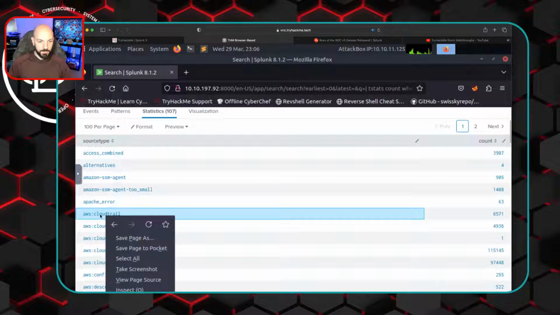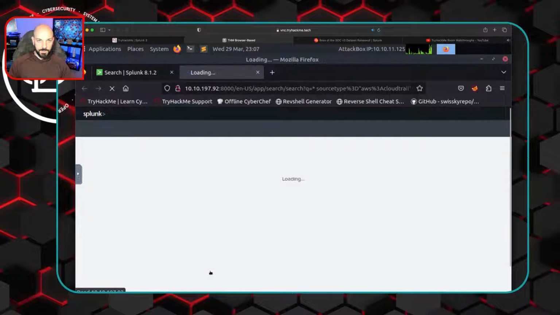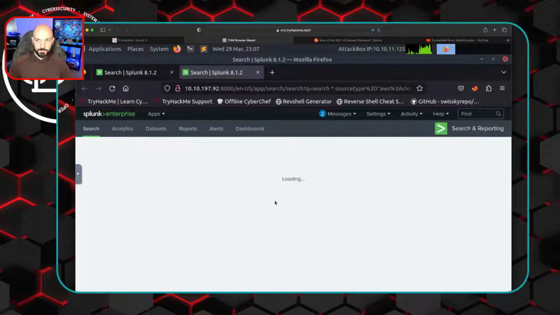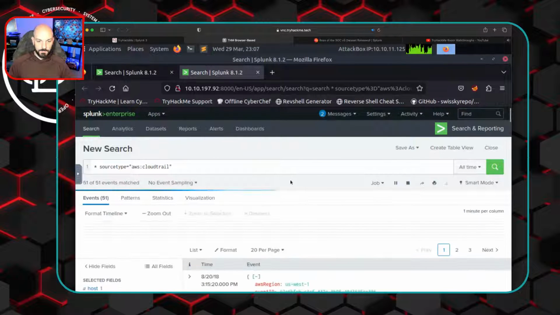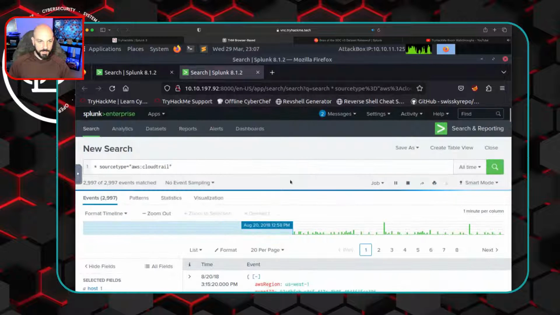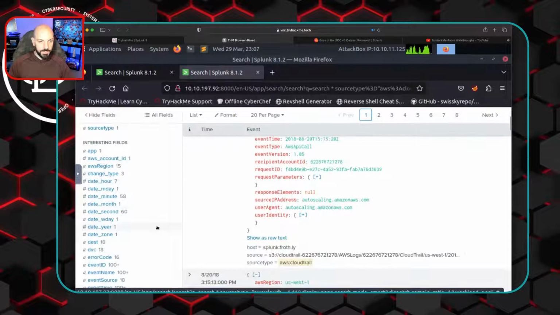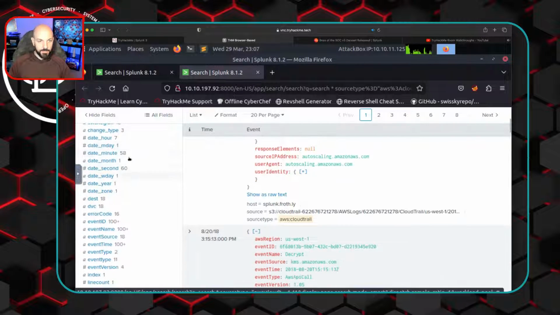So what I'm going to do is hit this and just go new search. It's going to pop up in a new window. And we can kind of start to see what we have coming in here, a whole bunch of events. And that's going to keep growing. Good to kind of look through the interesting fields here to see what things might be populated. Interesting fields are going to be different things that are parts of different logs. And they break these out, and then you can click into these and see specifics.